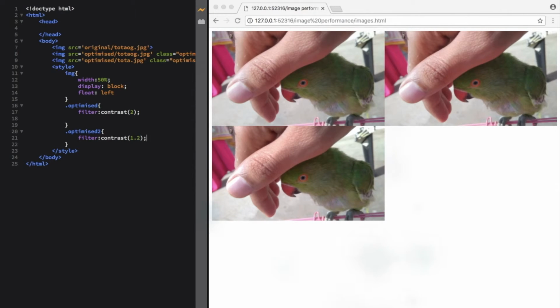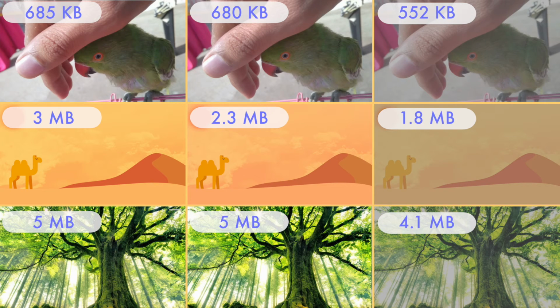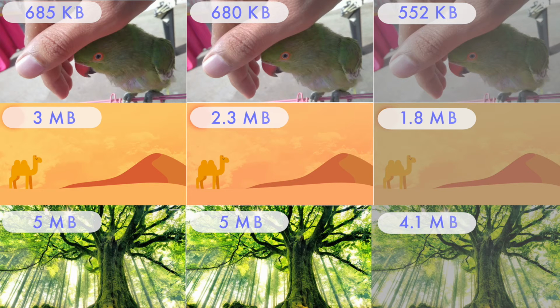Now let's talk about the reduction, how much we have saved. We did this on 3 images, and here are the results. Our first image, being JPEG, doesn't receive so much of a file size reduction, but the other 2 images are PNG and they received a significant decrease in file size. You can try them on your own. The first column consists of the original image, the second one of contrast reduction without legacy mode, and the third one with legacy mode.